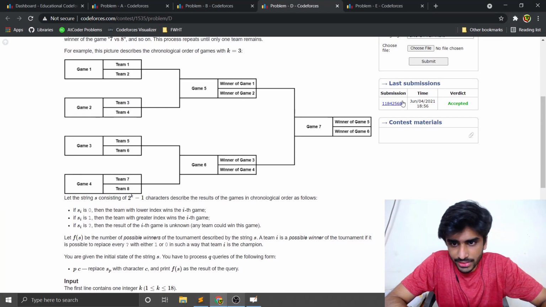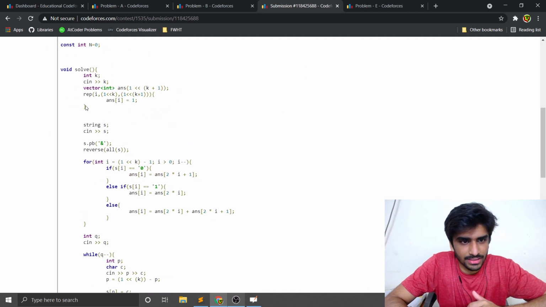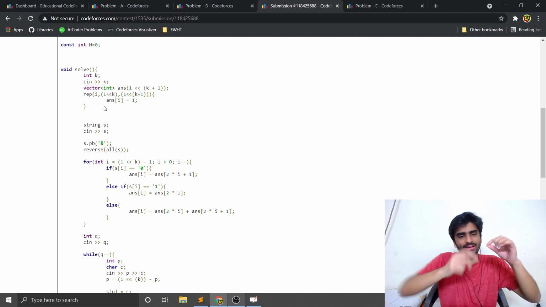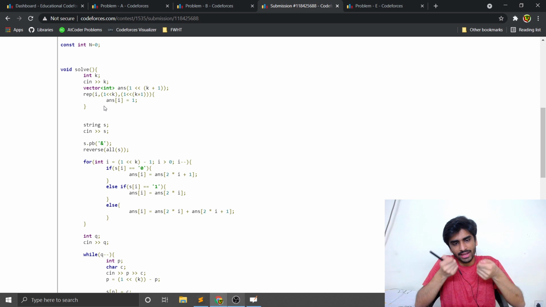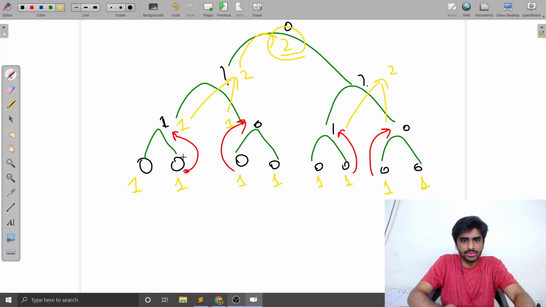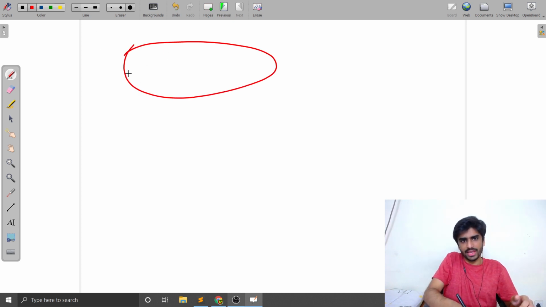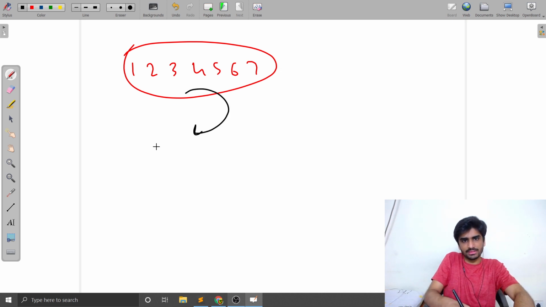And to actually do it, what I did was I used some tricks, kind of reverse the string, and chose an indexing which is very suitable to me. It is a bit complicated to explain, but I'll just try to explain a little. So let's say I had a string like this, 1, 2, 3, 4, these are the indices. So what I did was I kind of reversed this like this, and it became like 7.